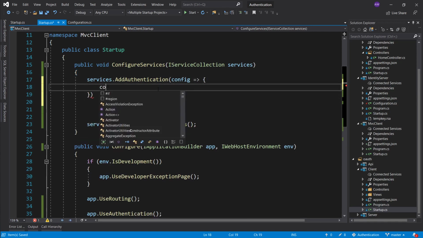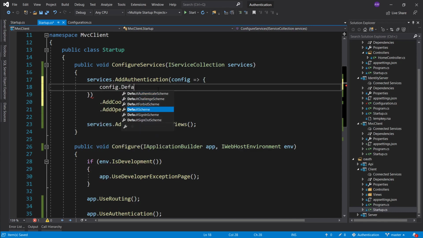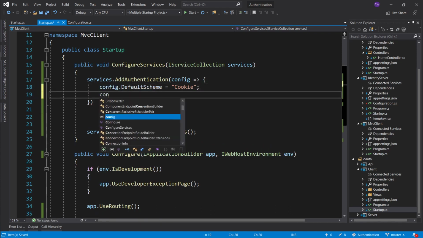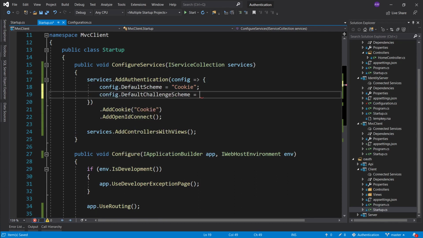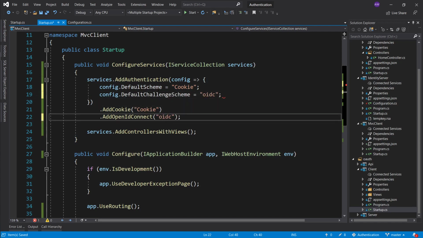Cool. So if we go into config and we set the default scheme to be cookie, it's going to set everything across the board to use cookie, and then we can grab the default challenge scheme to be OIDC, which is what we're going to set this part to, right?